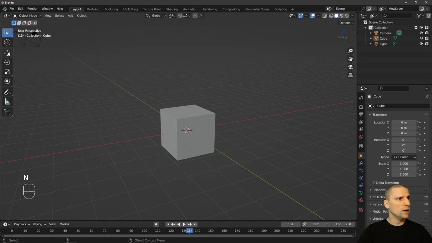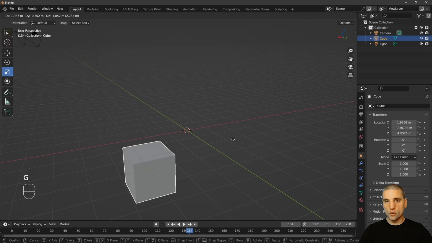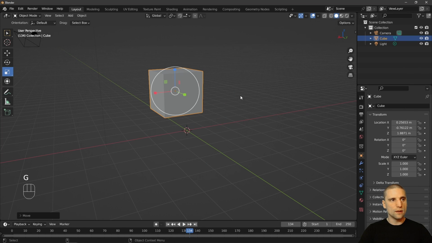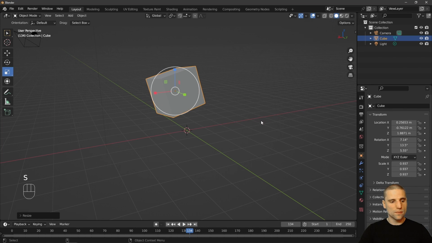Okay, let's keep going. Now we have our move tool, so let's select an object. We have our move tool, our rotation, and our scale. I like visually seeing these things. The hotkeys for those are G to move or to grab, and then once you do that, you can left click and it places it. R to rotate, and S to scale. Those are the hotkeys for those 3 buttons.